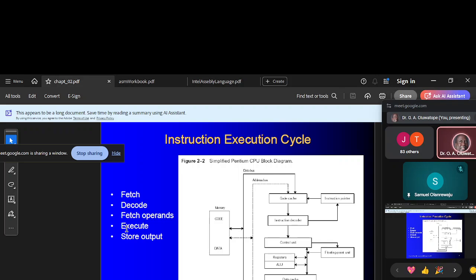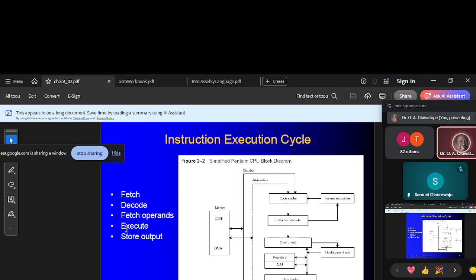It starts with fetch, decode, fetch operand, execute the instruction, the operation that has been decoded with the aid of the operands, and then store the results in the memory. Immediately that is done, it goes back to fetch. And that's why execution in every programming language is sequential. Every line of code must pass through fetch, decode, fetch operand, execute, and store. Once store is done, then it goes to fetch. If you then want to ask me, what does it fetch next? It fetches the next instruction.